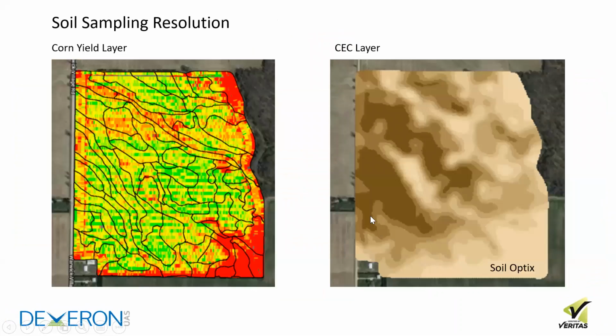So when we start looking at the actual resolution itself, there's many different ways to look at it. And there's many different sampling practices in the marketplace today as well. There's sensor-based samplers, so soil optics, Varus, EM38 sleds, things like that. Then we get into our traditional grid sampling, our traditional polygon sampling, and then there's even zone sampling, where we take an image or a yield map and we contour it and we come up with some results.